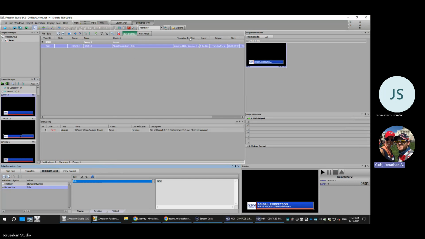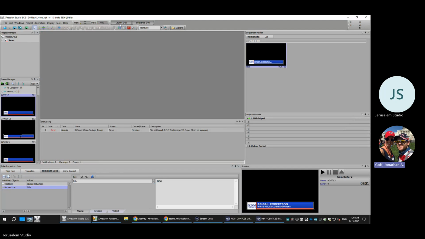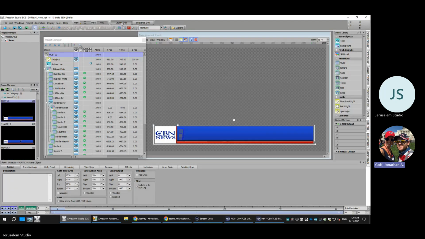Most of the time, if you're editing things, no, it won't. The one thing you should never hit is this green save button here, because this will publish it to Virginia Beach. If you've made changes to their project, right now you're in the layout view, which is F3. Any change you make here, if you just save it, it saves to the project locally on this computer. But if you hit the green button, it sends it to the XPression server, which then anyone who uses XPression will have the changes that you made. This is just saving it locally.